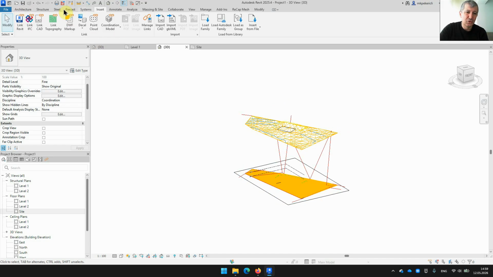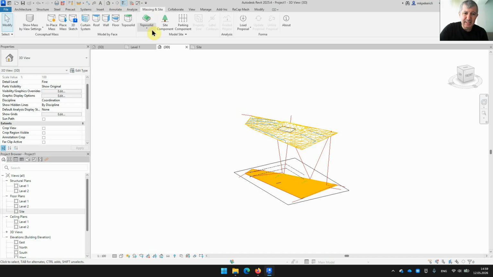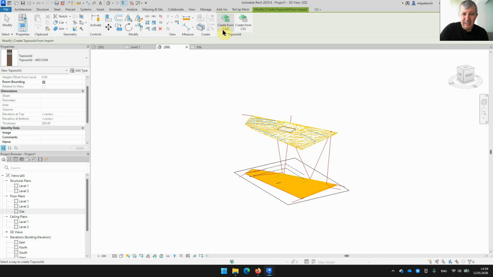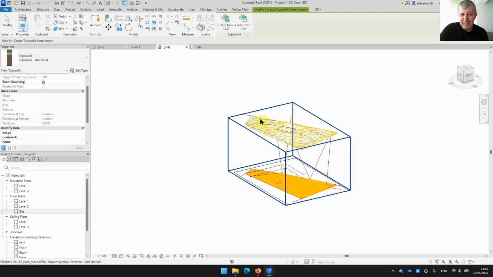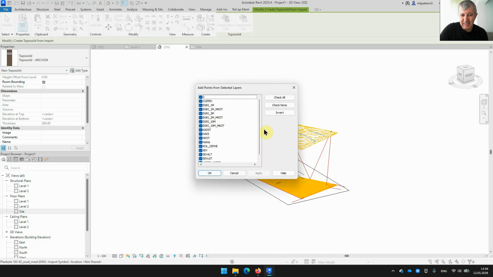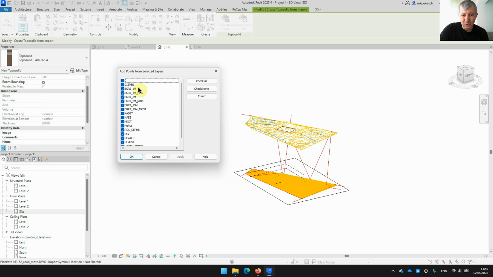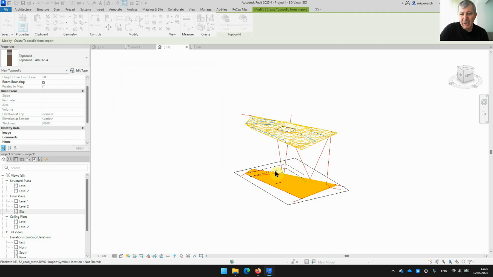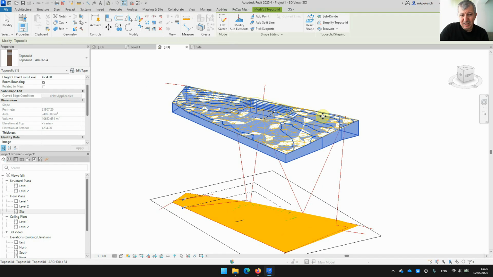Okay, now this is there. So I go to Massing and Site, TopoSolid, create from import, and then create from CAD, and then I click and use this CAD file. I can see all the layers, check none, but I'll be using üçgen model, which is triangular model. So if I click OK, then it creates the TopoSolid.